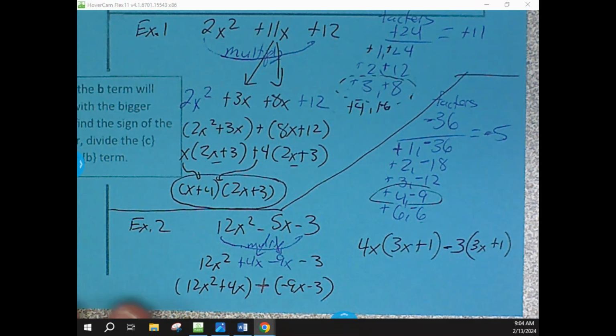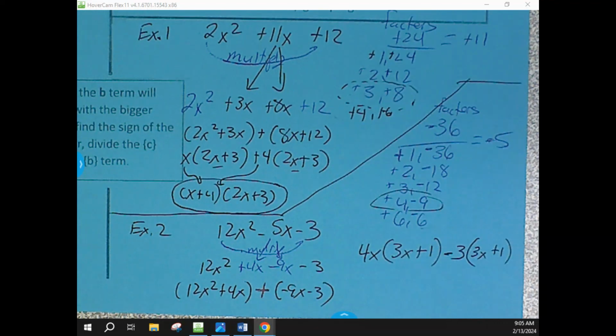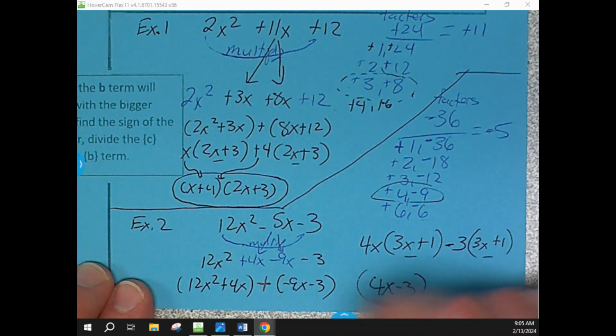Okay, so then again, if you'd taken out just a positive 3 and you'd had a negative 3x and a negative 1, you'd have the right numbers, but not the correct sign. So that's where, again, if the numbers are correct but the signs are wrong, that means you either need to take out a negative or you took out a negative when you shouldn't have. So it's just a matter of working those around. So same thing here, same thing here. So then we'll pull the 4x minus 3 together in one parentheses, and then the 3x plus 1 in a different parentheses behind it.